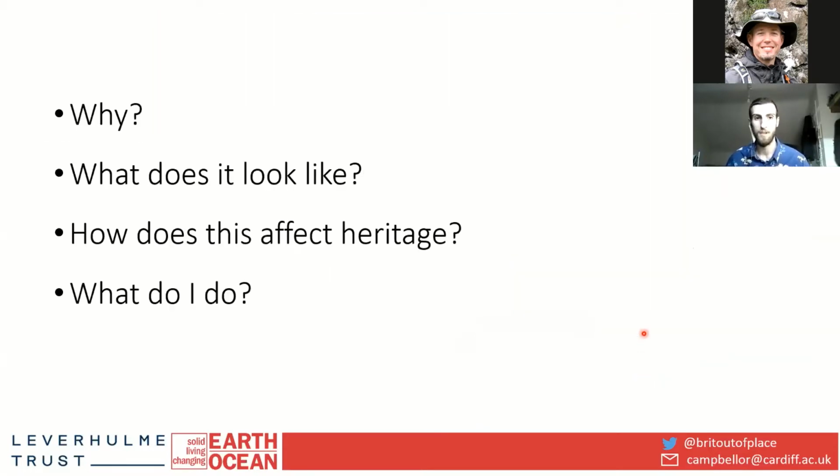So to break down my talk, it's going to start with a little of the why the project came to be and the issues that it hopes to address. I'm going to talk a bit about what conflict damage looks like and how we can recognize it. Then I'll discuss how this might affect heritage in the long term. And then to finish, I'm just going to talk about one of the methods that I've been trying to develop to answer these questions.